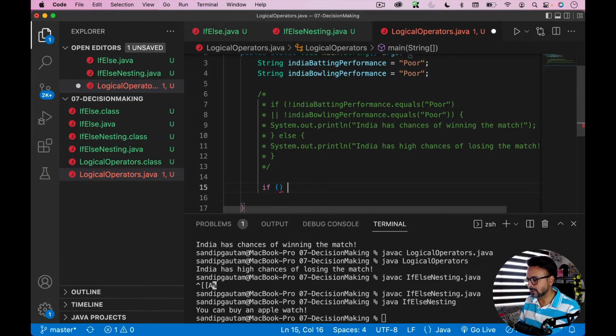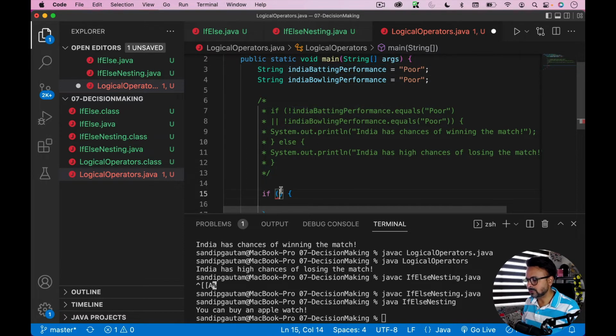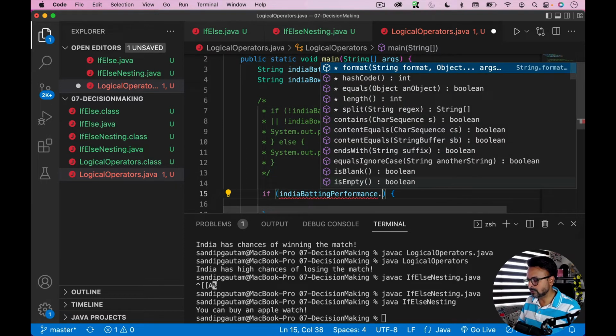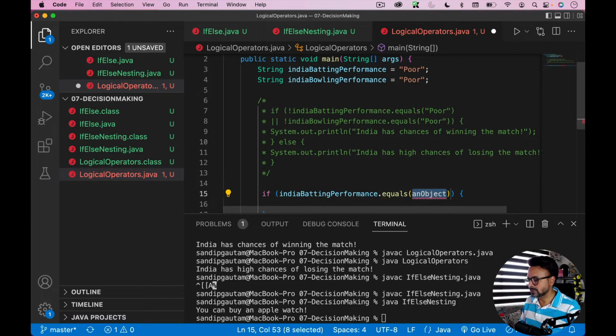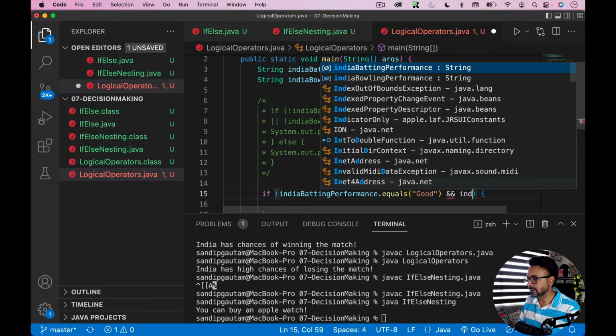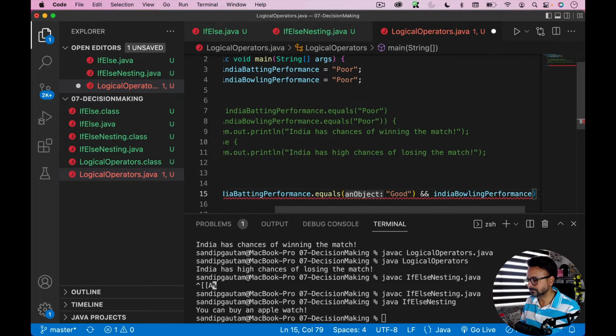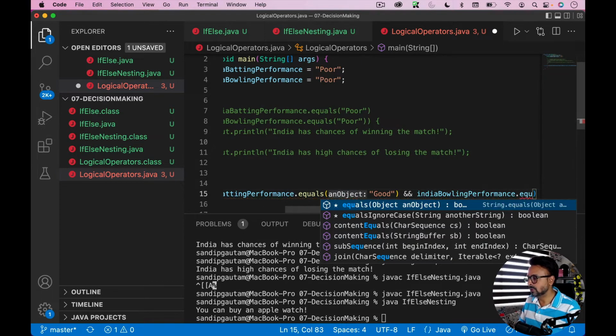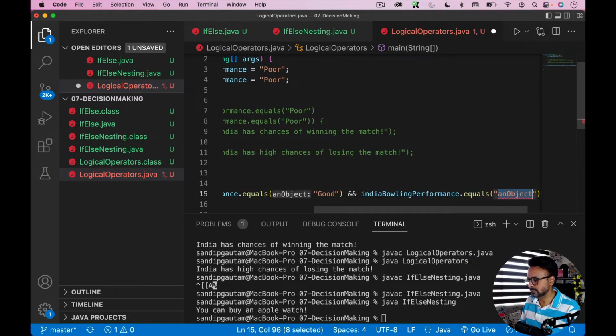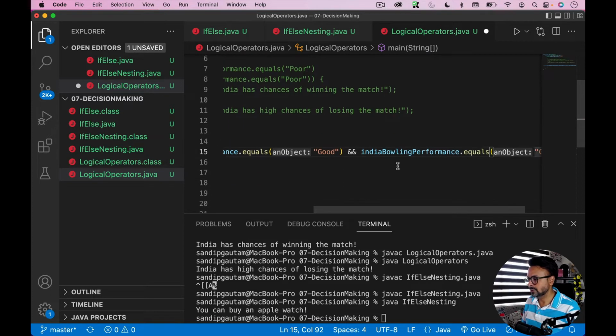Both things have to be true. So India batting performance dot equals good, this has to be good. And I'm comparing India bowling performance, which should also be equal to good.